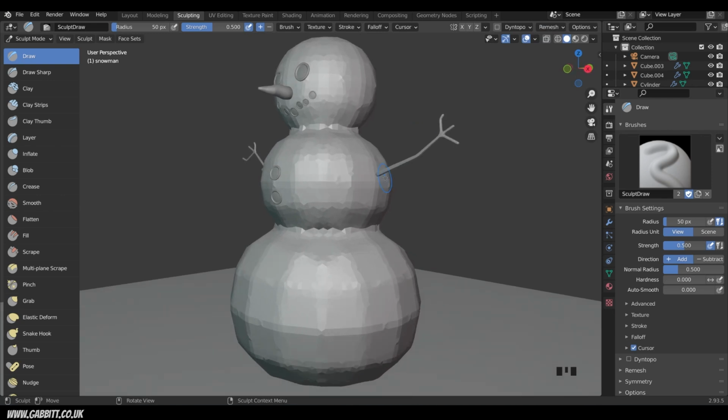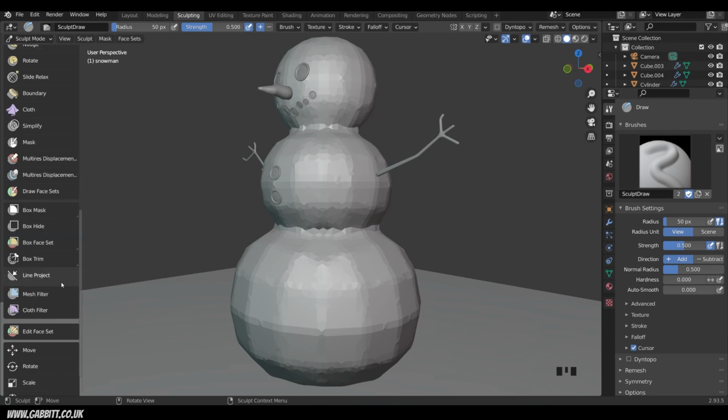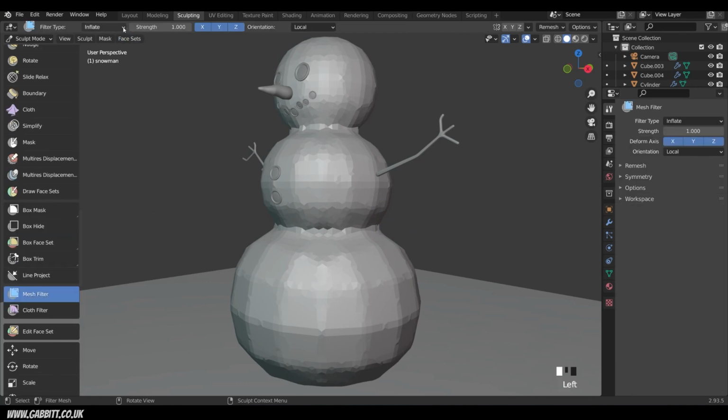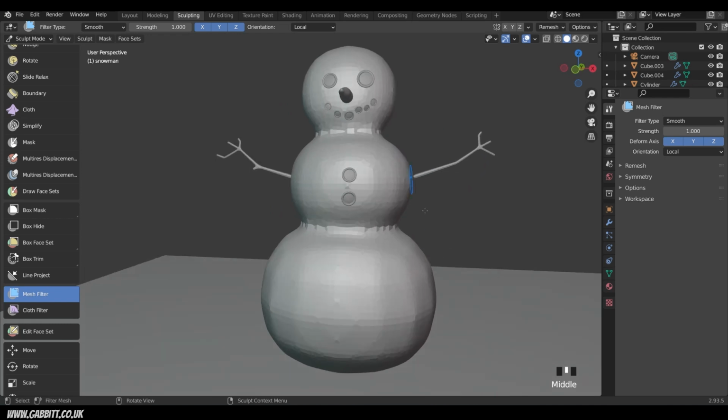It's looking a little bit blocky at the moment. We can easily smooth that out. I can come right down to the bottom here, and where it says Mesh Filter, I can change this across to the smooth up the top here, click and drag, and it smooths it out to somewhere around here, I think. And now we've got that sort of merge together, which is quite nice.